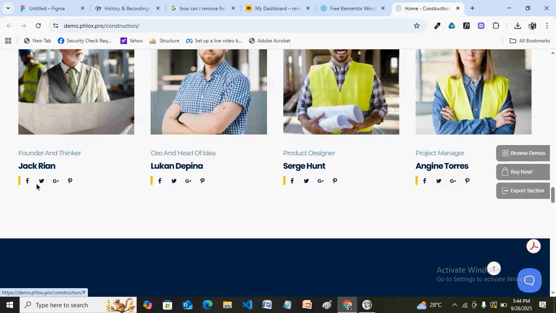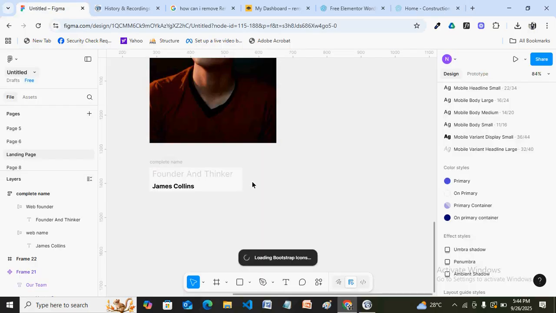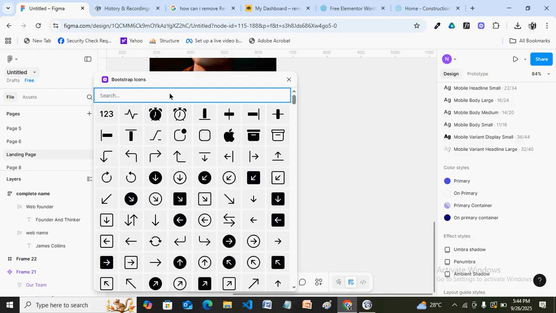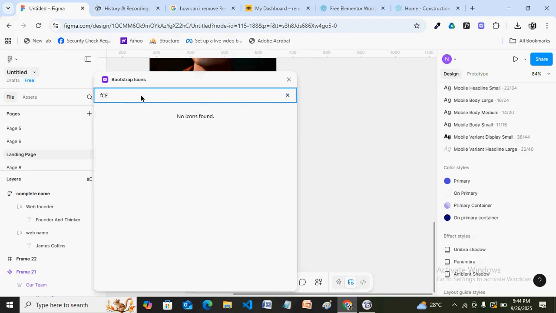To bring all our icons, let's check what we have here. We have Facebook icon, Twitter, Google Plus, Pinterest. So let's quickly bring all those icons to stay on our Figma file, and we'll give each icon a size of 24 by 24. So let's quickly search for the first one, which is Facebook.